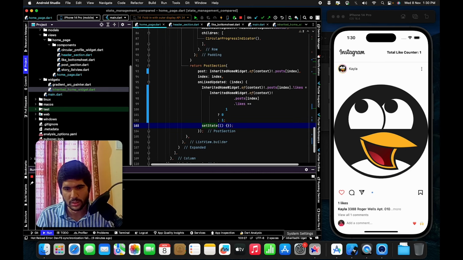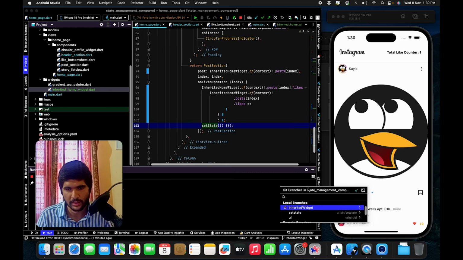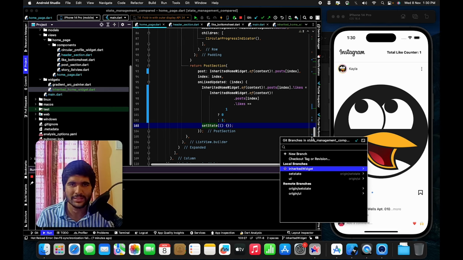So let me just commit this code of the inherited widget. The basic use of inherited widget is to make the code a little more readable, so that we don't have to pass the posts every time we need them in a child widget. We can simply access that with the help of our inherited widget that we have made.